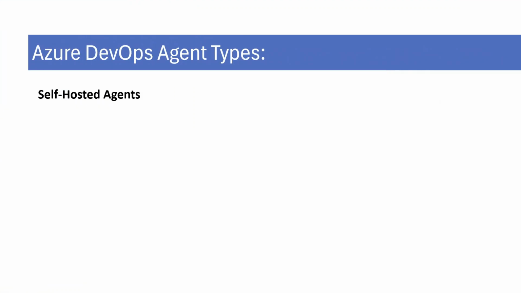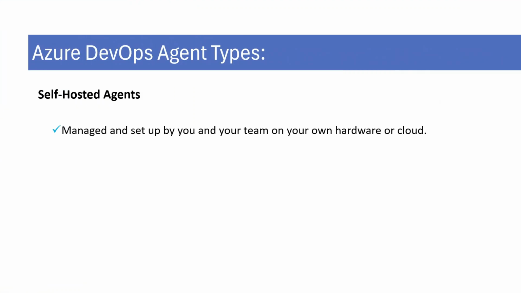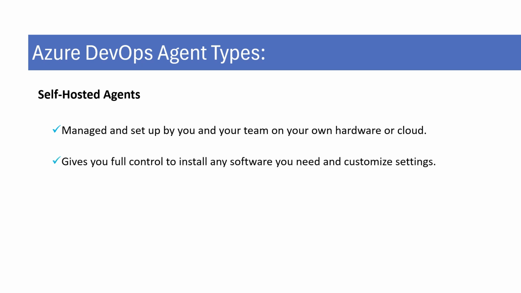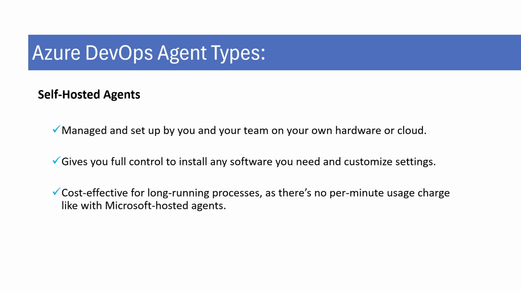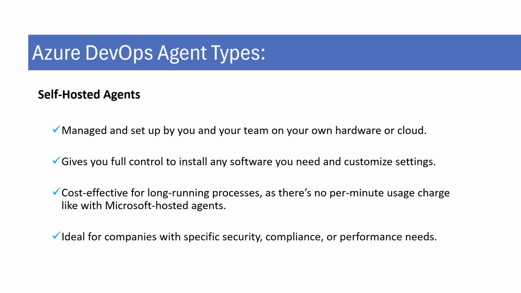Let's talk about self-hosted agent. Self-hosted agents are basically managed and set up by you or your team on your own hardware or cloud. It gives you full control to install any software which you need and customize it. It is cost effective for long running processes as there are no per minute usage charges like Microsoft hosted agents. It is ideal for companies with specific security, compliance, and performance needs.